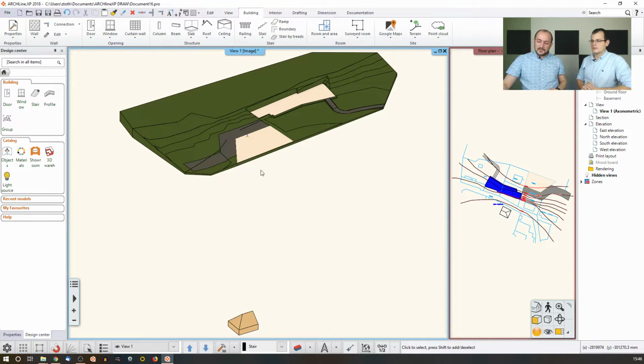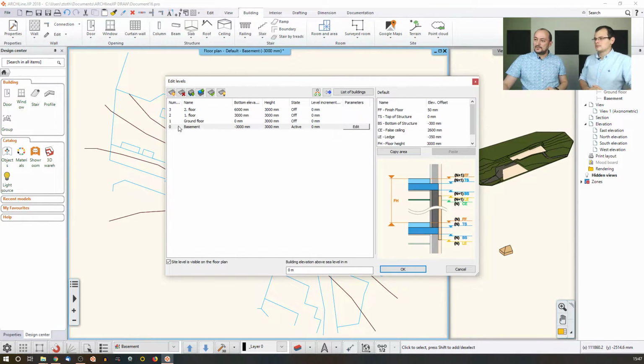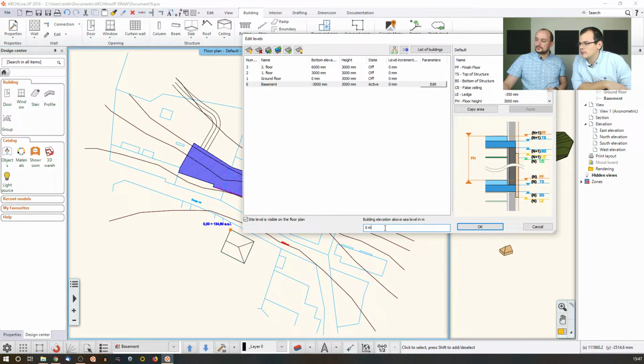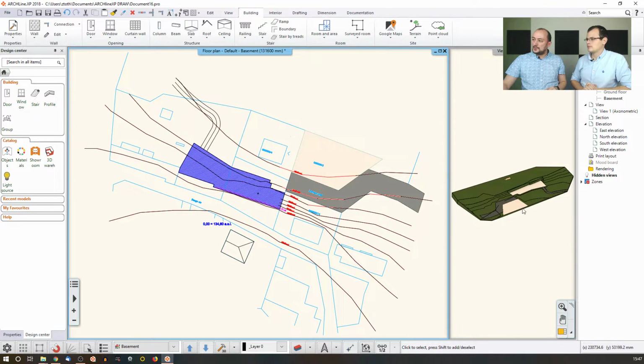So if you would like to fix something like this, there is one single easy step. You only need to go back to the 2D, find the elevation management, the floor management, and tell the software where this 0, the ground floor 0, should be. This is adjusted here, the building elevation above sea level in meters. So now this should be this value if I would like to be correct: 134.6. So this is how I fix it. I just tell the software that 0 is actually not at 0, it is at this point. So I just do it, and then I rebuild the 3D, and now it automatically falls to 0.